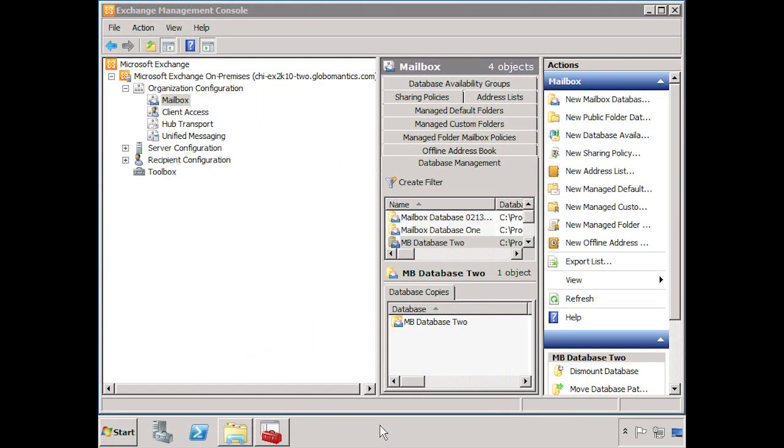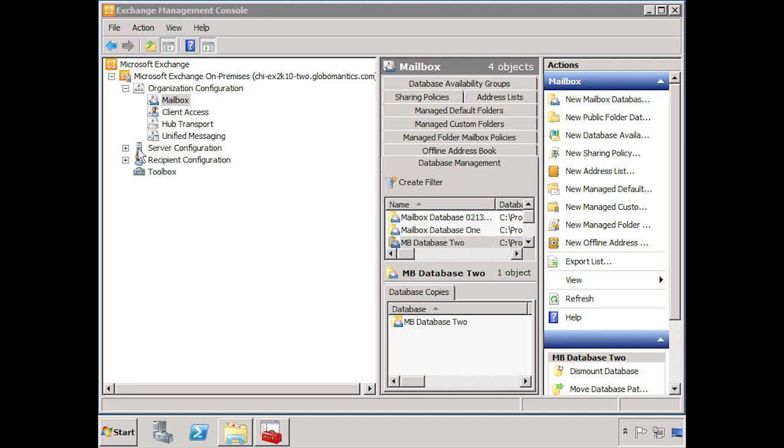Okay, so here we are on our Exchange server. But you might note that there's something a little bit different about this Exchange server, and it's not just the fact that I have these panes all squished together here. I'm doing that so that I can show you that we have a different Exchange server. You'll note that we have now the Chicago Exchange server, and this is connected to our New York Exchange server. This server is only running the mailbox server role.